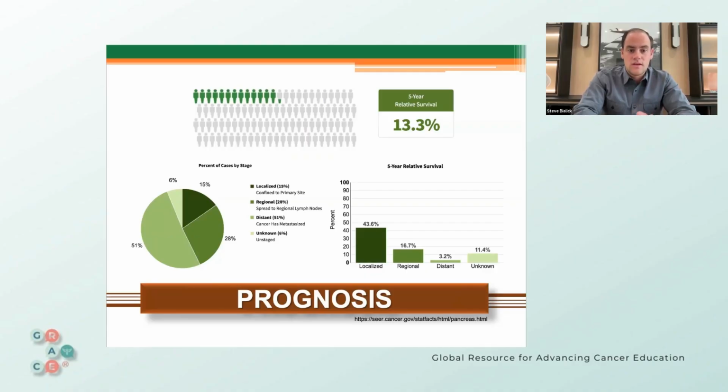but it also is relative depending on where the tumor is. If it's localized, about 44% of the patients are alive at the 5-year mark. Regional, meaning there's some lymph nodes that are involved, about 16%. And if there's metastatic disease, the prognosis is a little bit poorer in that less than 5% of patients are still living 5 years out when the disease is spread on diagnosis.